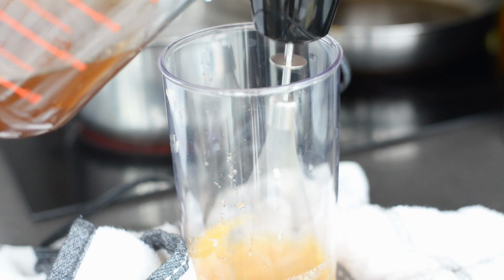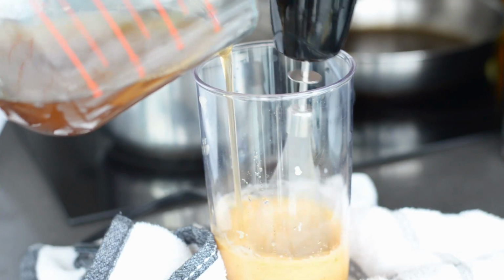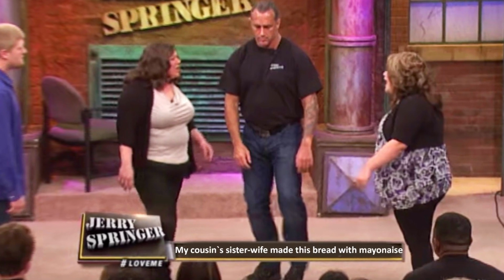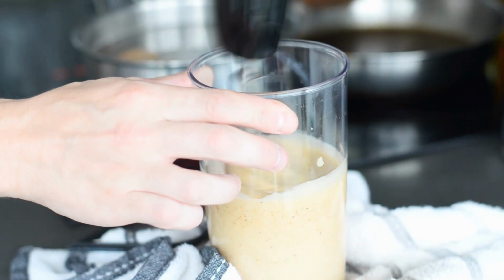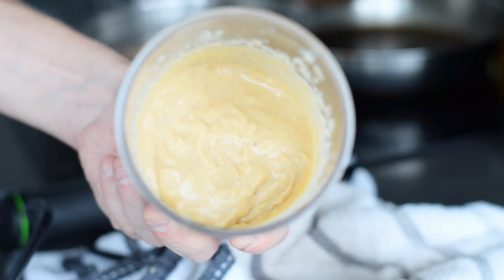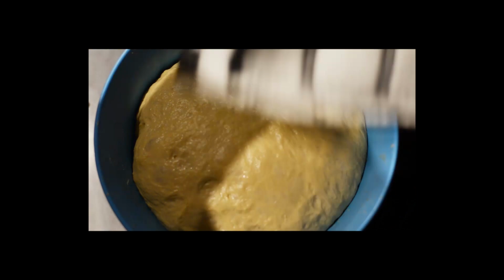Now, to make our bread truly worthy of housing our homemade bacon sandwich, we're going to fold in some aioli into the dough. This will give it a much more luxurious texture, kind of like a redneck focaccia. But in this aioli, instead of drizzling in a neutral oil, we're going to use the reserved bacon fat. I personally believe this is what was revealed when Pandora opened her fabled box. This is actually the second proof.